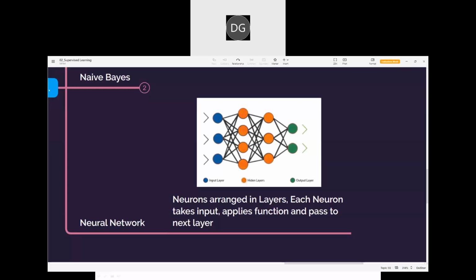If I pass an image, it will be converted pixel by pixel. It will split, and each pixel's information it will try to store. Then when you pass some new value, it will try to compare and perform the prediction or classification based on the data.